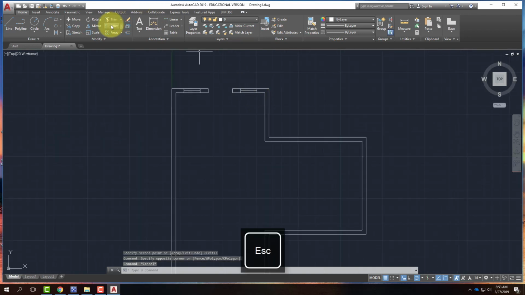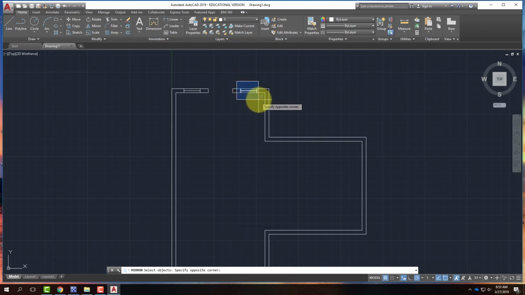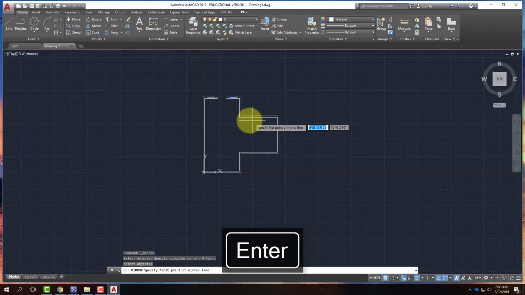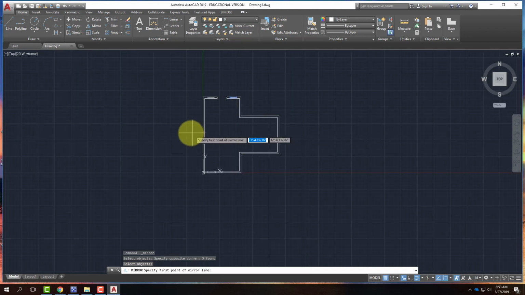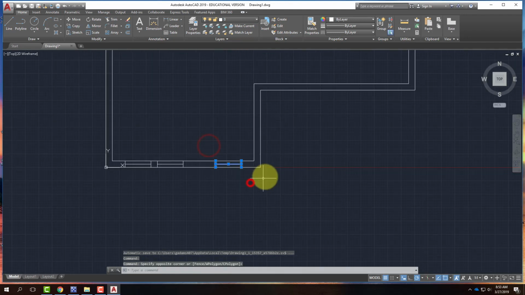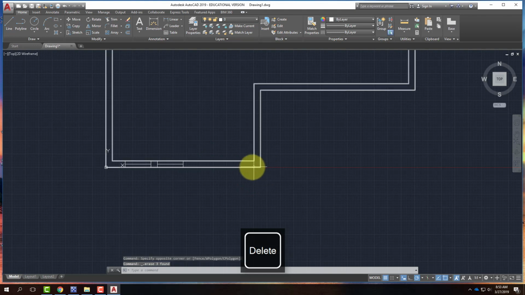So I'm going to select mirror. It's going to say select objects. I'll go from left to right to select the objects. I'll go ahead and press enter. Then it says specify first point of mirror line. I need to snap to a line that's in the middle right here. So I'll snap to right there. Remember, my midpoint is already checked as my object snap. And then I'll draw a line, and it's just mirroring across that line. Erase objects, no. And there it is down there. I'll delete that because I don't have it there.